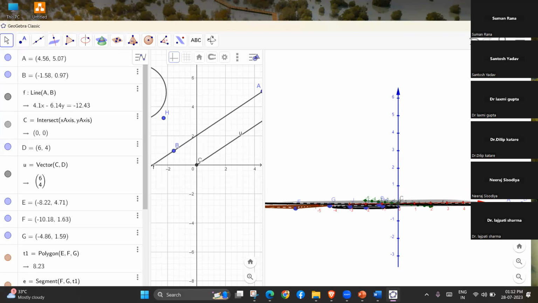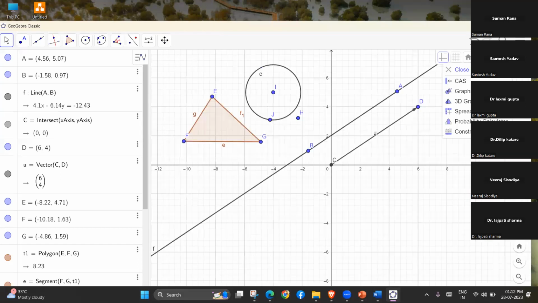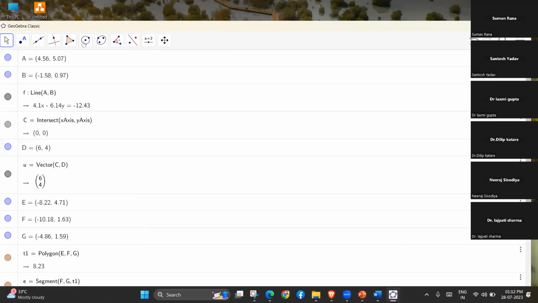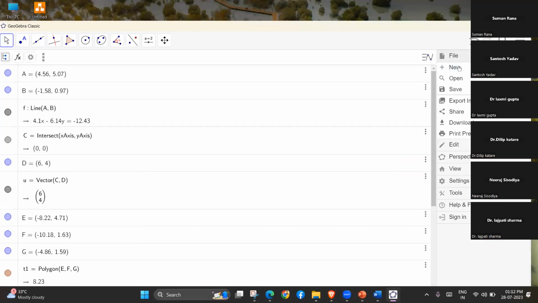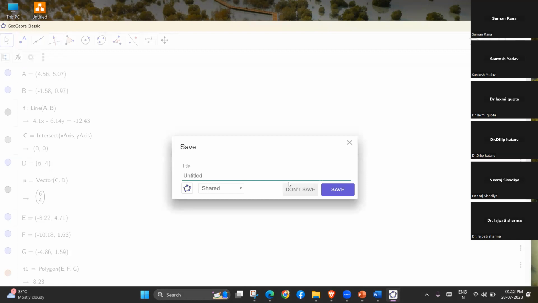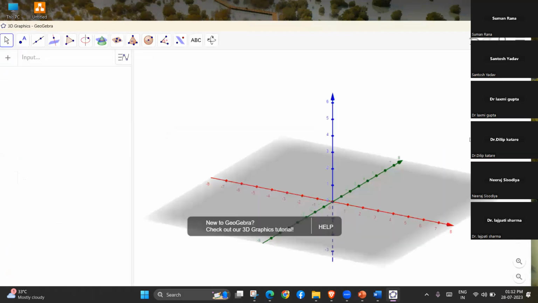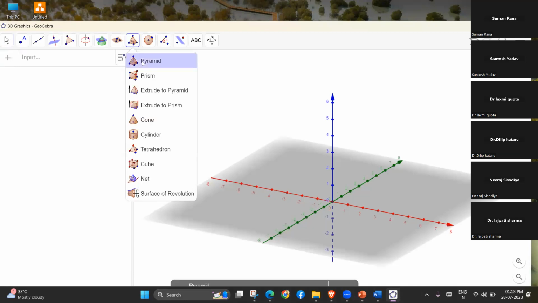So let me close it. I will open a new window, a new file. Okay, I will select 3D. From the upper ribbon, you can select various 3D components like pyramid.